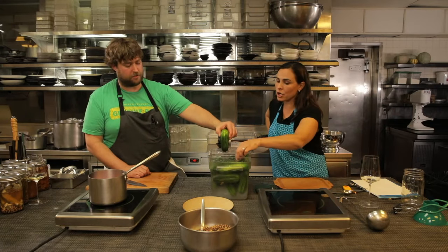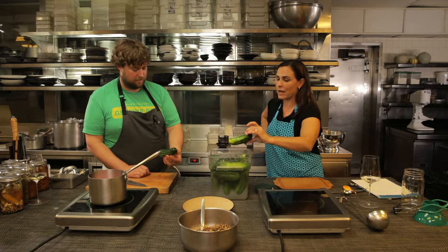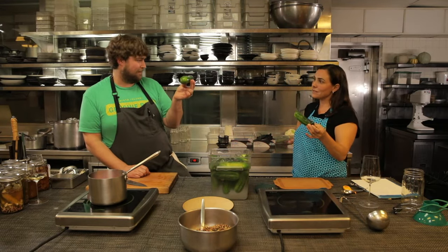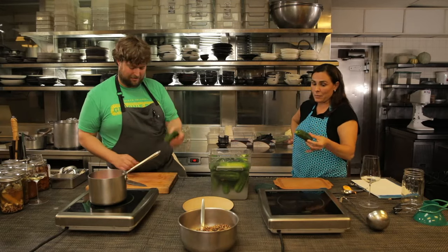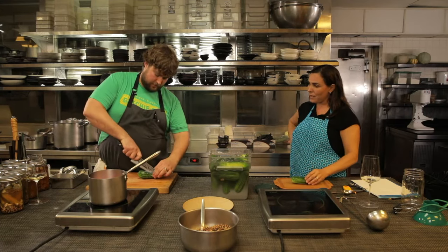Okay, what makes a good pickling cucumber? Sure. How do you pick this one? They're nice and small. Looks like a cucumber. It looks like a pickle, like one you buy. Yeah, that I would buy at the deli. Like when I was a kid, when we'd go to the barrel and get the whole one out from the deli.